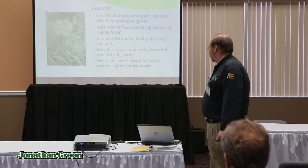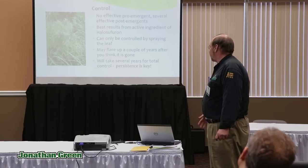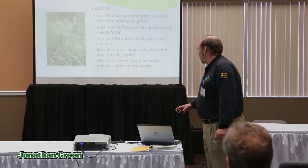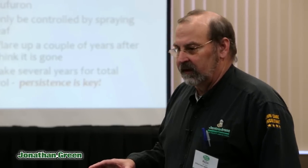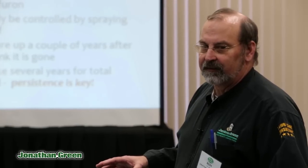Treatment: there is no effective pre-emergent, and really only one effective post-emergent. The best results come from an active ingredient of halosulfuron. You know, write that down. That's what's going to get your nutsedge. I'm not allowed to mention trade names here. Dominic will have me, you know, lasered.